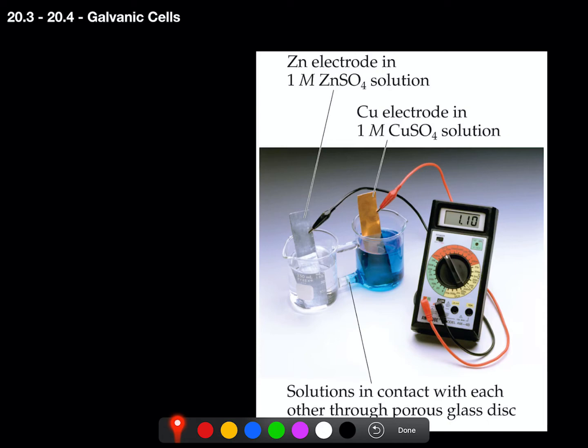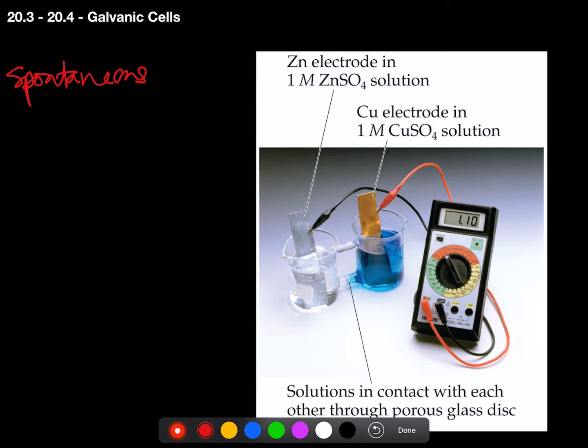Hello, AP Chemistry, and welcome to Chapter 20, where we're going to talk about galvanic and voltaic cells, right? So when we say galvanic and voltaic cells, what does that mean? One thing that it means is that we are talking about spontaneous cells, right? So reactions that happen on their own without outside intervention, right? Which means that, like your book goes on to talk about, we are talking about going from a high potential energy to a lower potential energy, right? That's why they move spontaneously from one place to another, right?